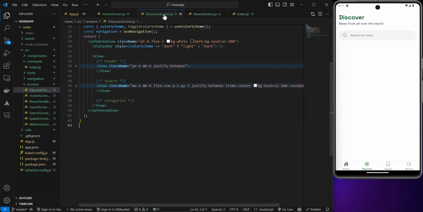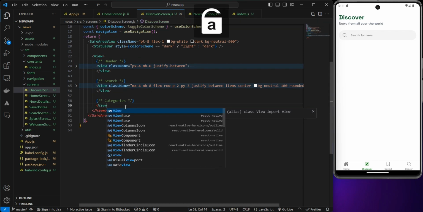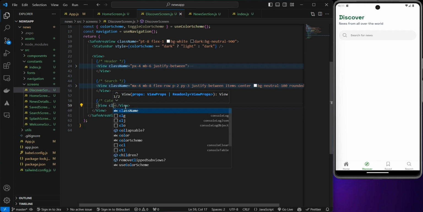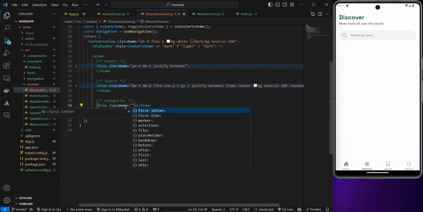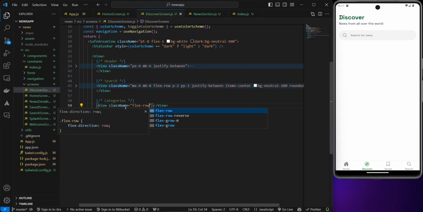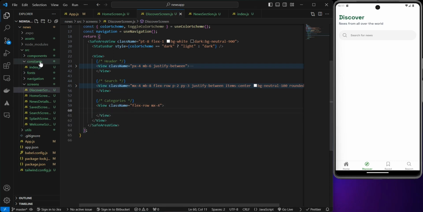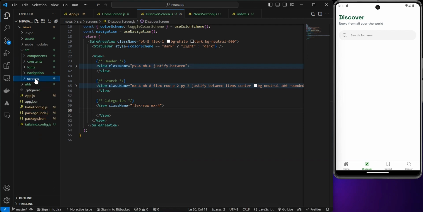Let's close this. And inside of our discover screen, right here, we're going to have a view, and this view property is going to have class name. It's going to be flex of row, mx of 4. And here we're going to have a categories card, but let's just have that created first so that we don't get funny errors.